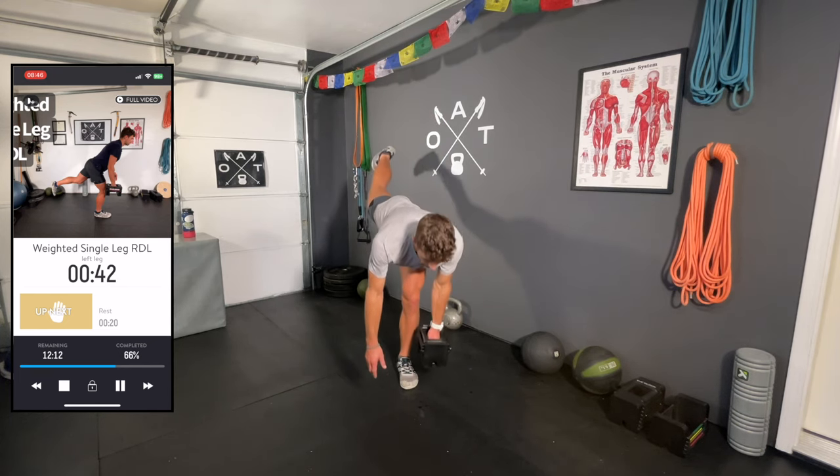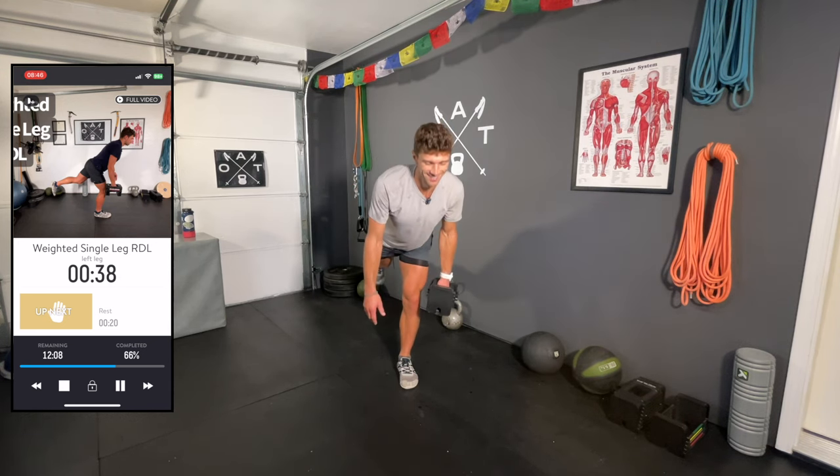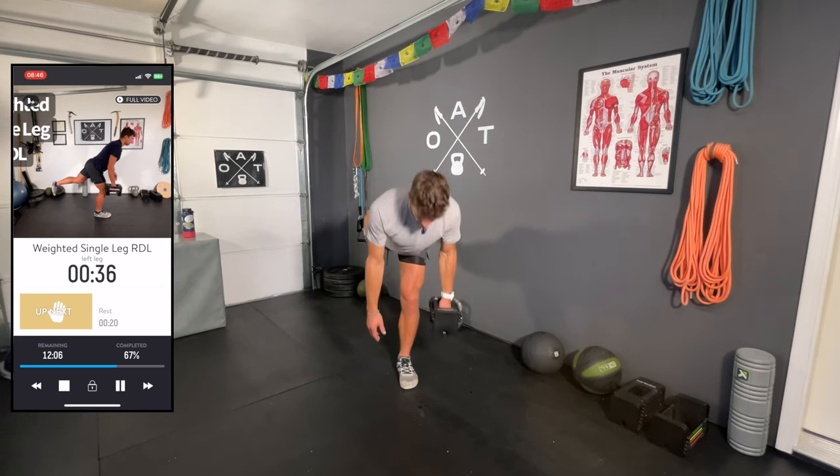Only 66 degrees in the garage gym. I'm sweating. It's good. It means I'm hydrated.